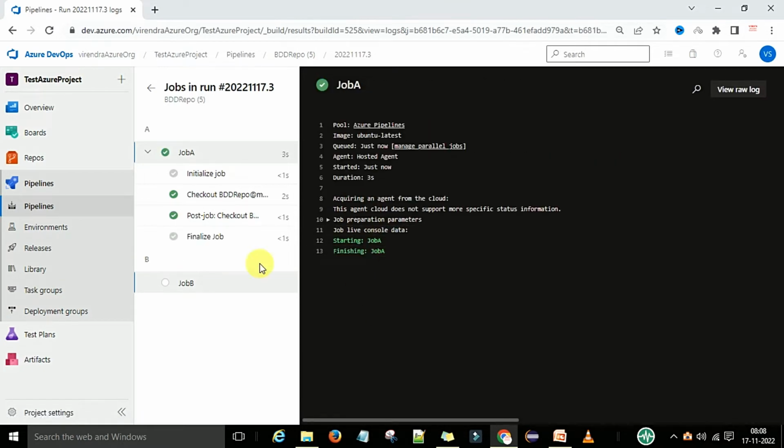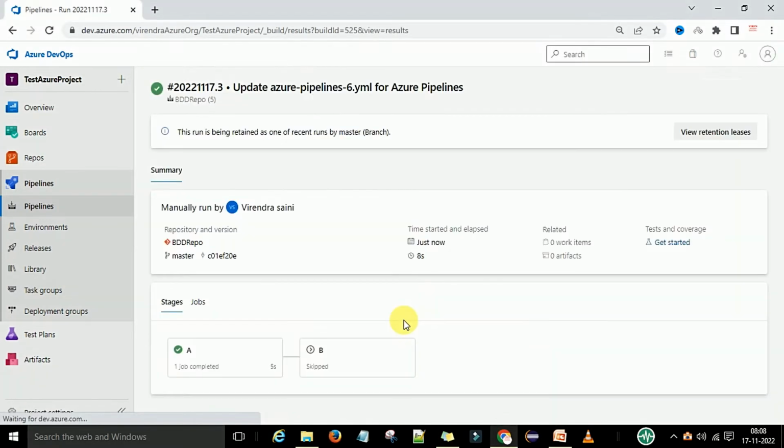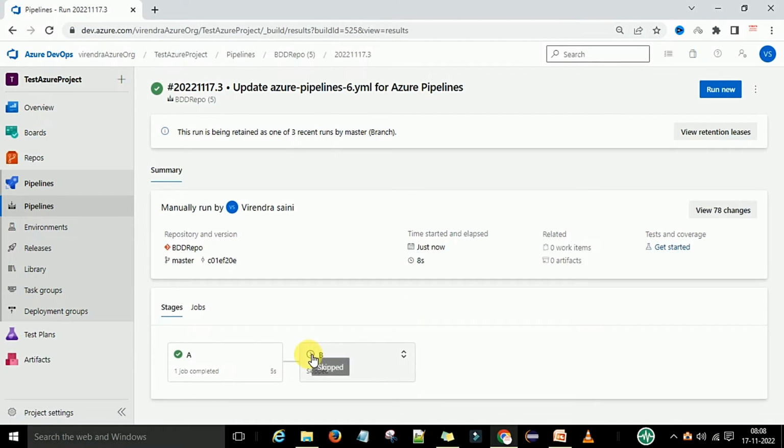Job A is successfully executed, but you can see job B is not started because job A executed successfully, and we provided the condition that only if A failed, then B will start. This is called skipped. So the job got skipped.